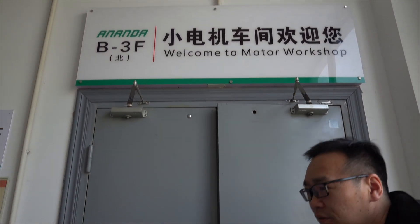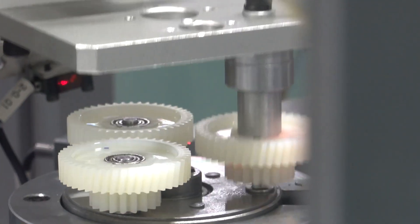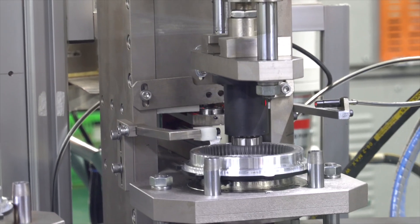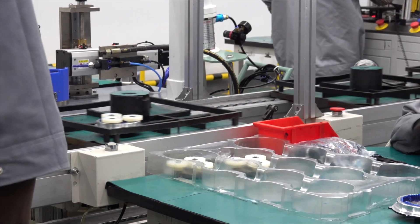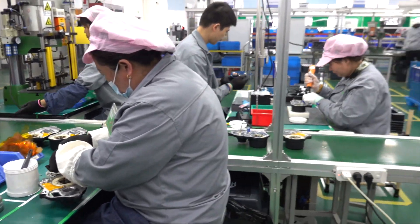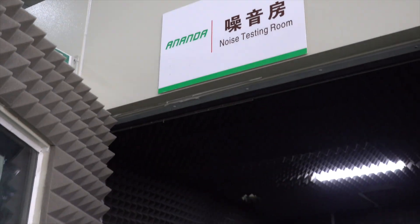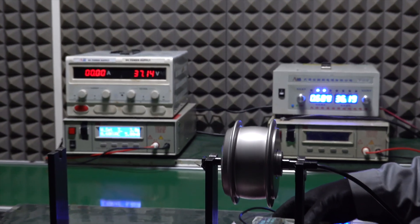From there we moved on to the rest of the motor fabrication. The planetary gears are so precise in Ananda's motors that they aren't assembled by hand either — robotics do automated assembly of each component, ensuring they are all pressed in to mesh together at the perfect angle and pitch of each tooth so they work as efficiently and quietly as possible. Once those are prepared, human hands come into play with the final assembly. The motors work their way down the line to be assembled into the shells, and for the mid-drive motors, the controllers and other electronics are assembled as part of the process as well. As the motors come down the line, they pass through an isolated sound booth where a worker powers them up and tests them to make sure they're working properly and are as quiet as designed.